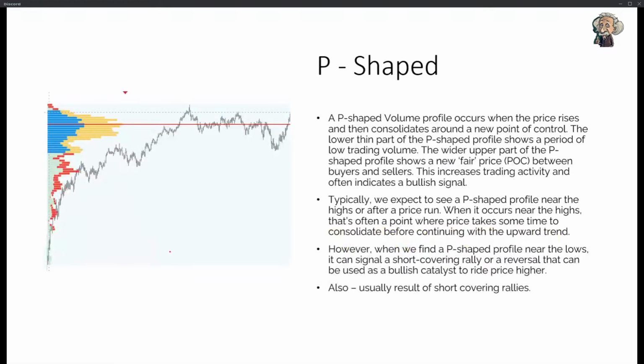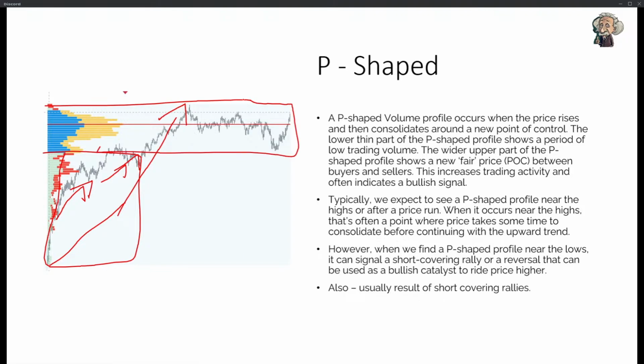Okay. All right, I'm going to cover these shapes, and they're pretty self-explanatory, but just so people understand how and why they're used, right? If you think about the P-shaped volume profile, usually they're triggered by short cover rallies, and you want to see this in uptrending markets. As you're going higher, you want to see them spending less time and less volume on the bottom of it, because the price goes higher and their market buy orders are driving the price higher. Then you want to see them consolidating, and then the next day you want to see them break the high and continue in the direction it's going, right?